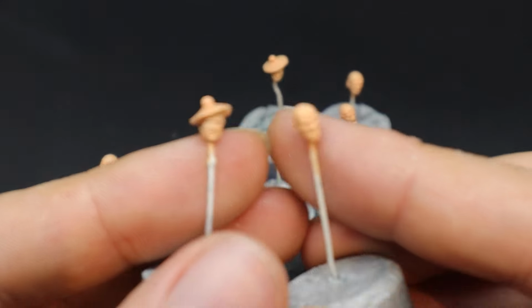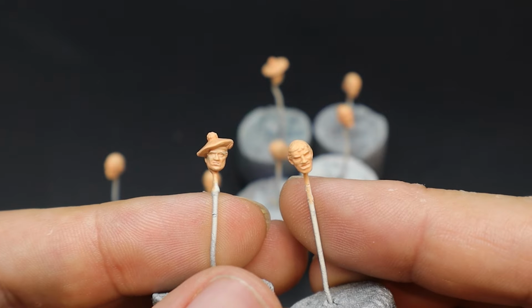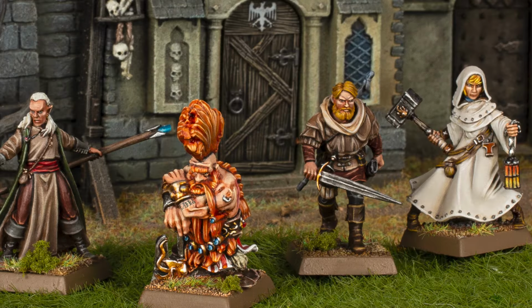I've prepared some heads on sticks earlier, and 10 points goes to Gryffindor if you manage to guess what brand and sprue these guys have come from.